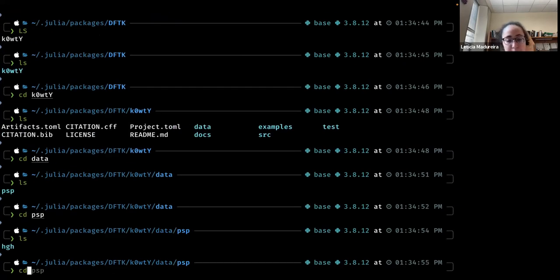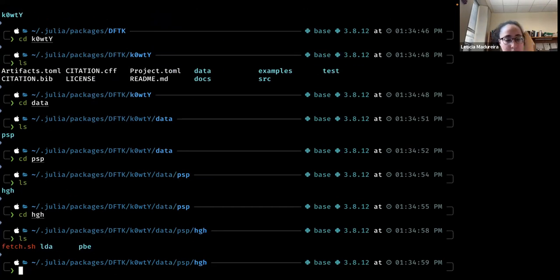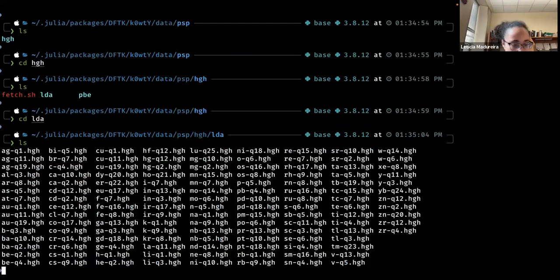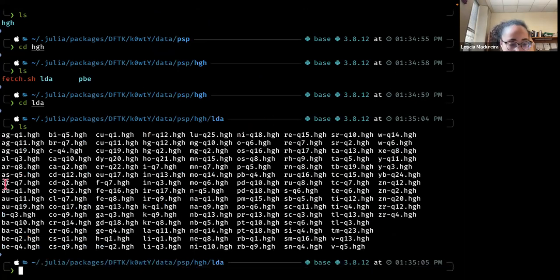PSP stands for pseudopotentials. You'll see LDA or PBE, and then you go to LDA. You'll see the ones that are supported and the atoms that have LDA available in the DFTK package.